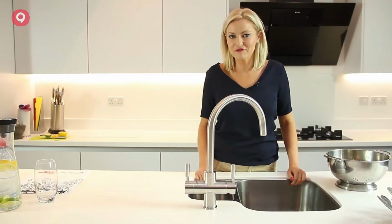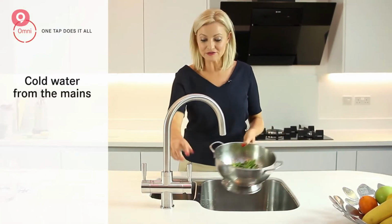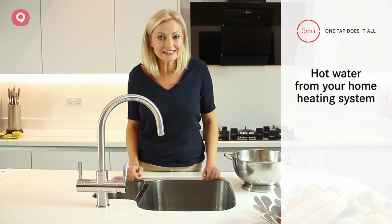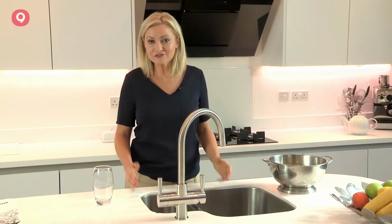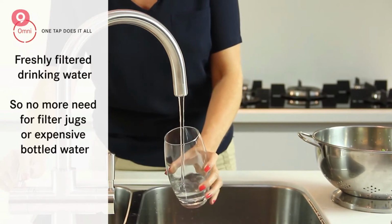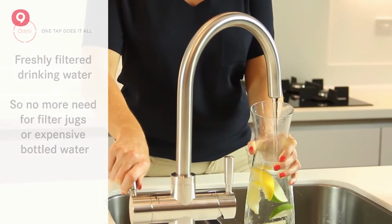This is Omni from Franca, one tap that does it all. Cold water from the mains, of course, and hot water from your home heating system naturally. But what's really wonderful is that this same kitchen tap also delivers delicious freshly filtered drinking water, so no more need for filter jugs or expensive bottled water.